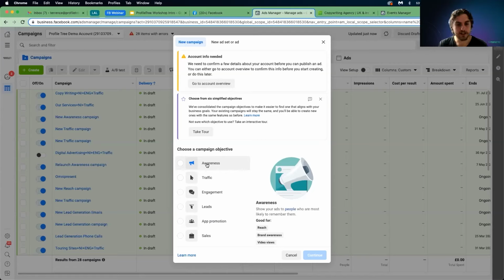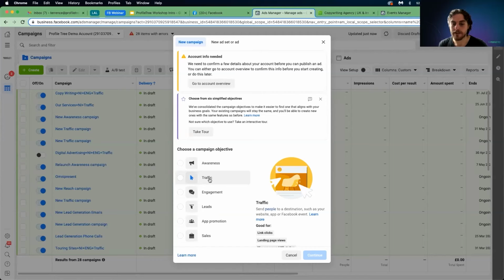We're going to essentially create that audience, and we're going to have an awareness campaign showing our product or our service to those people. Then we're going to have a pixel set up on the website, and everyone that visits the website is then going to be targeted through a traffic campaign. So everyone that is interested with the ad at this section, so if they've clicked on the ad or engaged with the ad, or they've viewed your page, you can essentially create that audience and then target them through a traffic campaign. The traffic campaign's objective is to send people to your website.